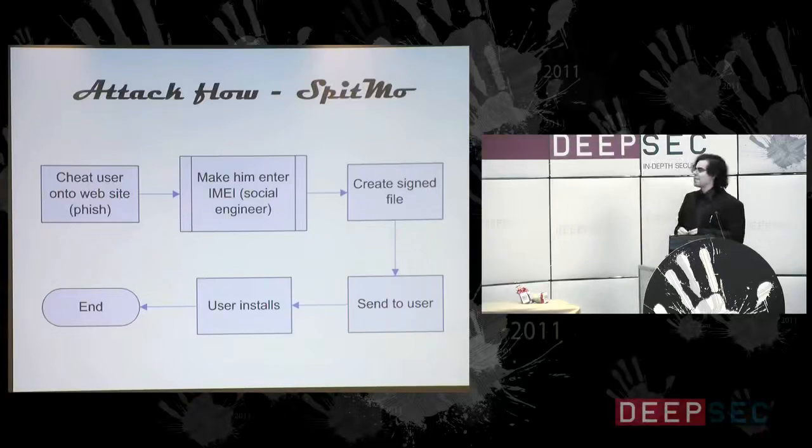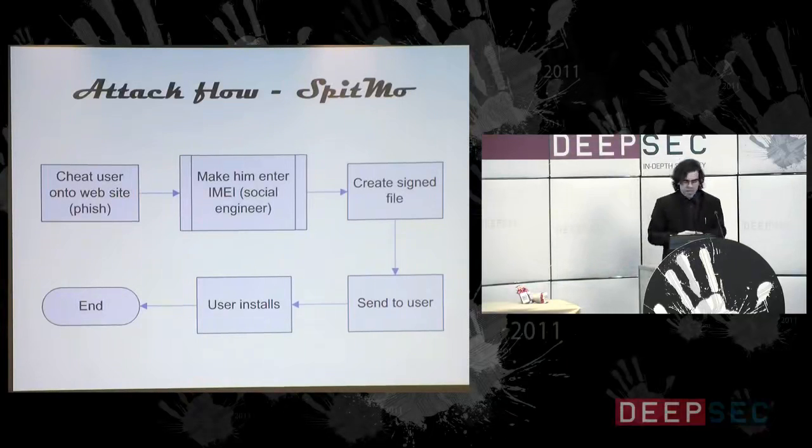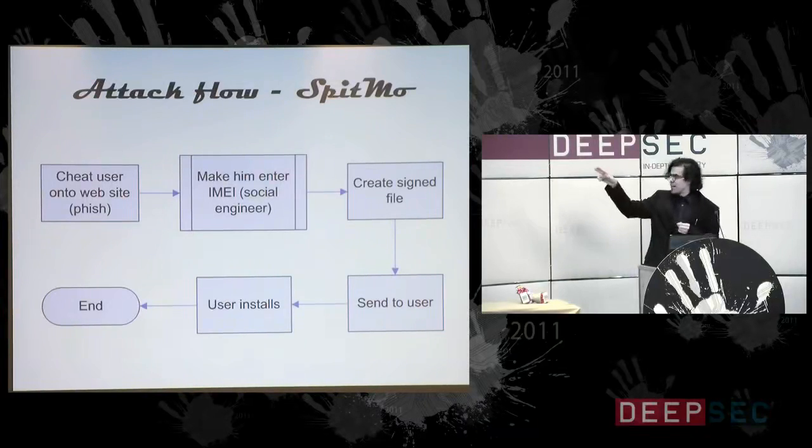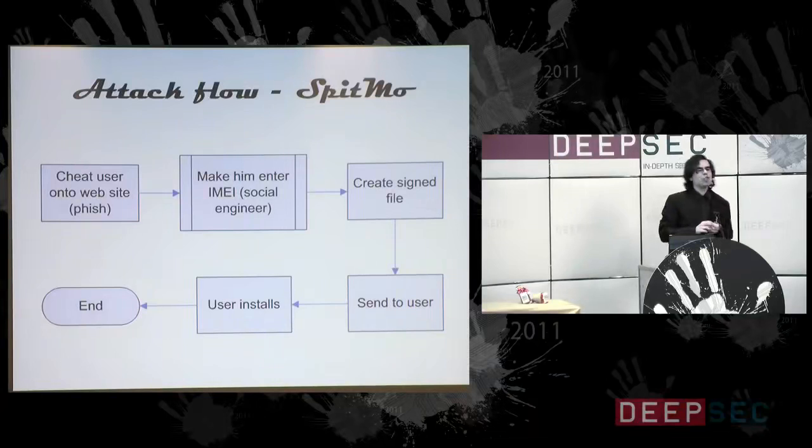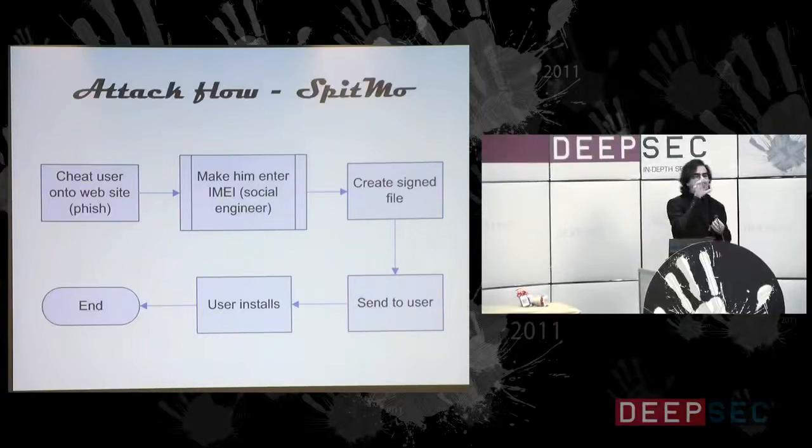Well, the point is this. I am the attacker. I trick you people into visiting a website. On this website, I ask you, as the bank website, to give me your phone number to send a security update to your phone. I collect these numbers. When I've got 1,000 of them, I request a developer certificate. It costs a few cents, so I waste some cents. Then I send the signed files back to you. You install them, and then when an mTAN SMS comes in, I can read the SMS and send it to the server.